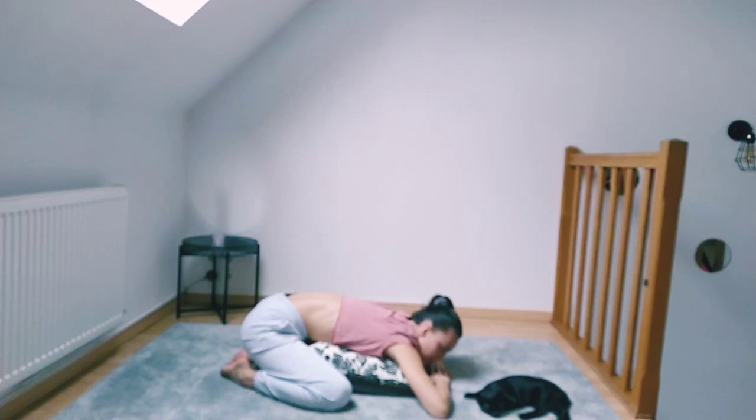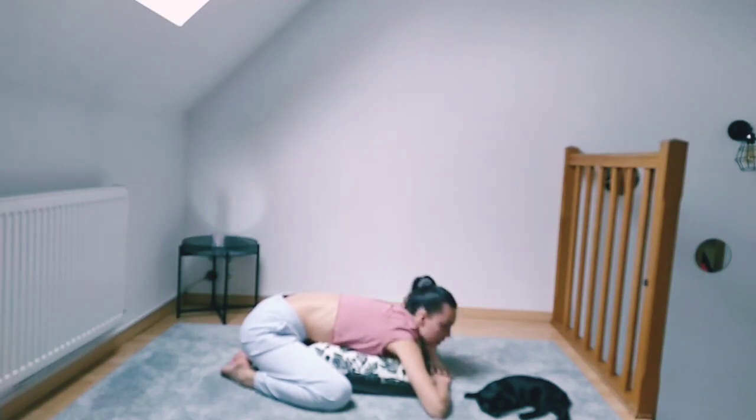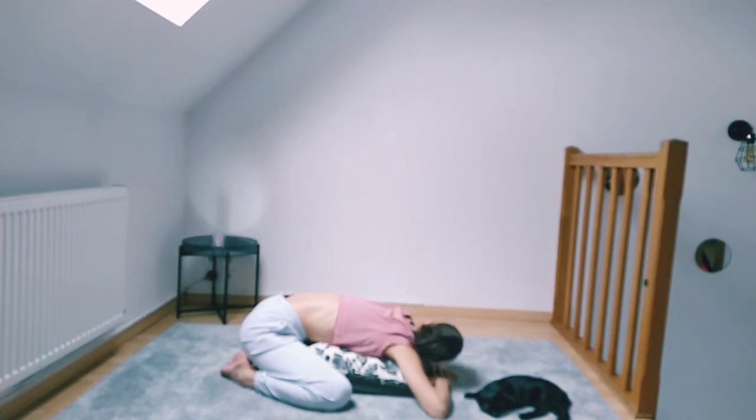Bringing your awareness to your back, lower back, middle back, and your upper back, shoulder blades. Relaxing your whole spine and your shoulders. Bring your awareness to your abdomen, rib cage and your chest, and relaxing completely the front of your body. Breathing into your arms, elbows, wrists and your hands. Relaxing your arms and your hands. Breathing into your neck, face and your head. Relaxing your neck, face and your head. And maybe turning your head to the other side to balance your neck if you were doing so before.